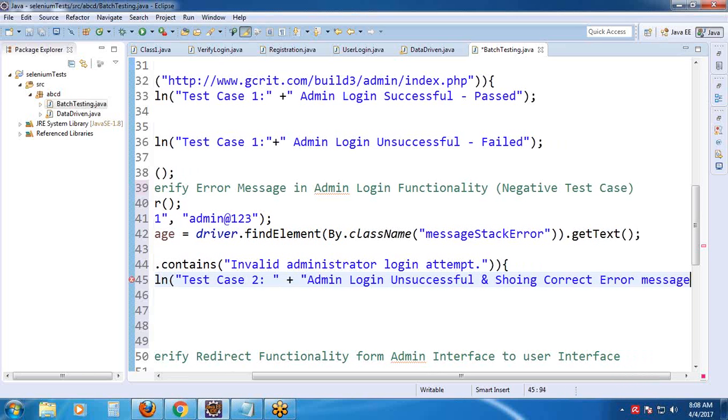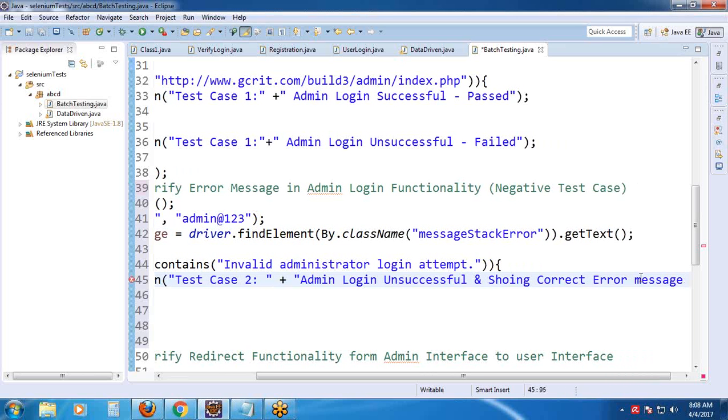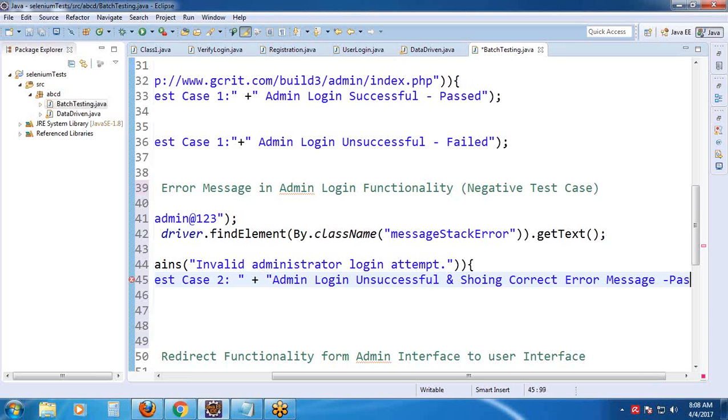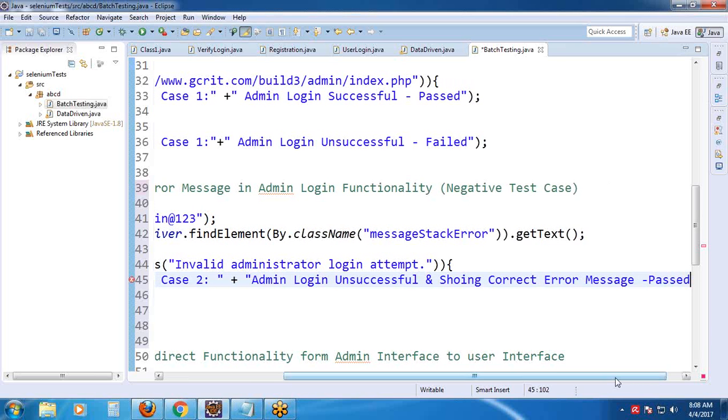Login failed means this negative test case passes. Criteria is different. Passed.